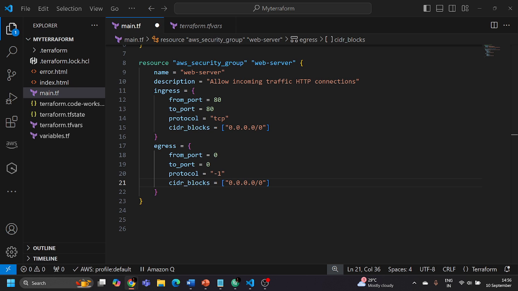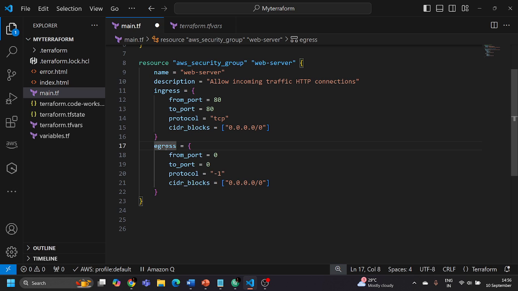Now I have used one ingress rule. That ingress rule allows all the inbound HTTP traffic to port 80 from any IP address, that is 0.0.0.0/0, which is from the internet. Everyone from every IP will be able to access my virtual machine to which this security group is going to be attached. Ingress rule is used for incoming traffic. As you can see, IN is over here, so you can remember it that way. Ingress is inbound traffic, and egress is related to allowing outbound traffic.